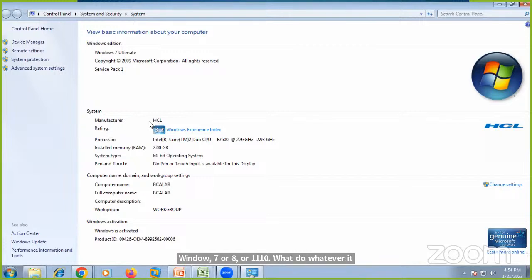It shows what type of computer it is, HCL or Dell or HP, and what processor we are using, an Intel Core processor here. It shows how much RAM is present in our system and the bit size, 32-bit or 64-bit; you don't need to know about these bits. It also shows the name of the computer. Here I have given the name BCL lab, for example.